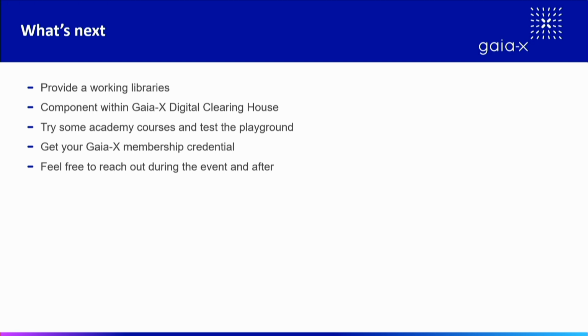So what's next is we're going to be working on libraries to provide more production-ready libraries. But like I said, it's not an easy task, and we usually like to first look at the current implementations and the existing state of the art, so that we don't create a whole lot from nothing and end up with just another specification or just another implementation. There are already a lot of them out there.